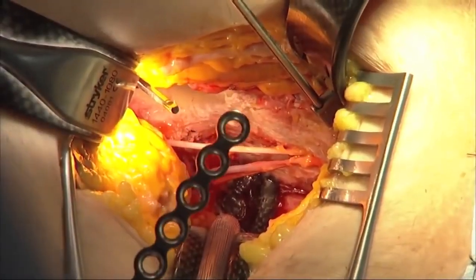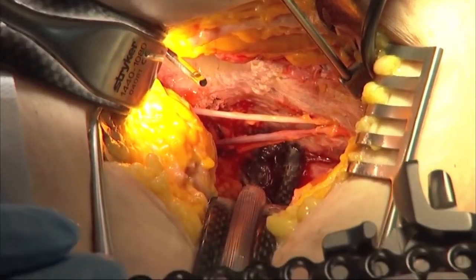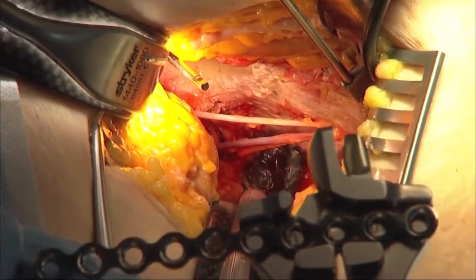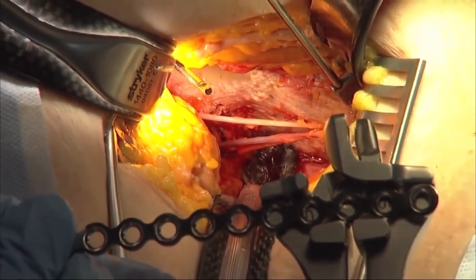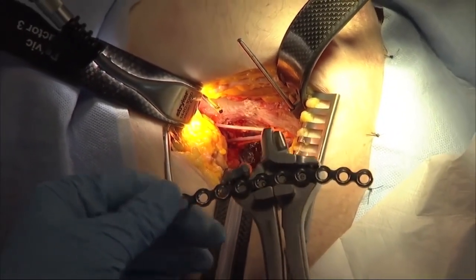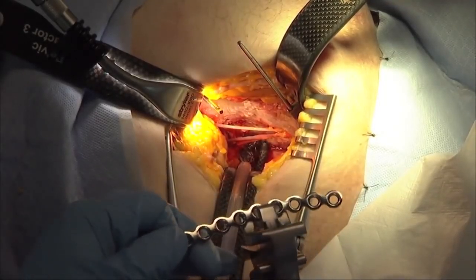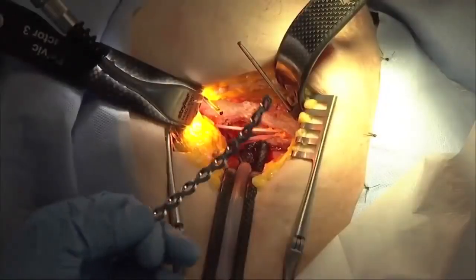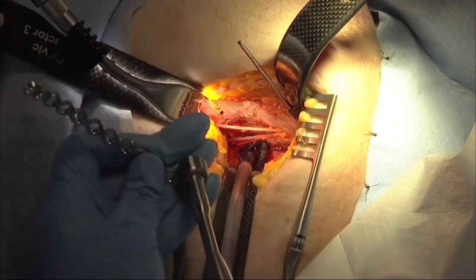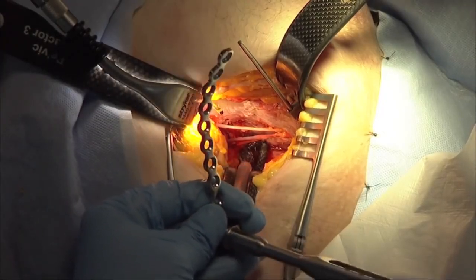Now we're going to show you plate contouring. And this is something else we've improved upon with this new plate bender. In general terms, there are three types of bends that we put on a plate. First, we have the side-to-side curve of the bend, which is demonstrated here. And that's usually the first one that should be performed. The second one is the hills and the valleys, or the flexion extension of the plate, which is demonstrated like that. And then finally, the third bend in the plate is the twist, to change the contour to match the relative topography of the pelvis.